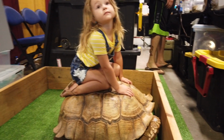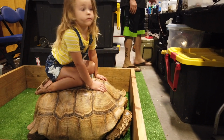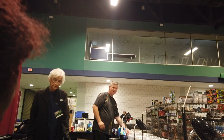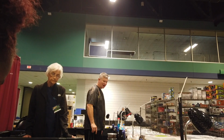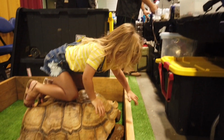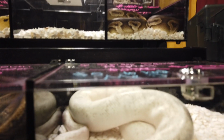How long have you had him? We've had him about 5 years. And he's about 60 years old. He wasn't that big, I'm sure, when you got him. He was almost that big when I got him. You have several like this? I have two more that size, and then I have a dozen that are 50 to 60 pounds. Wow. People say vegetarians can't live long and prosper. See there? That's right.